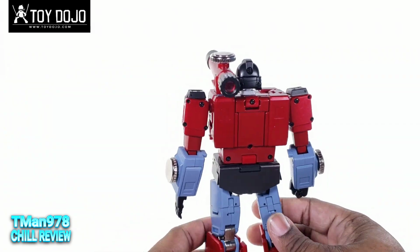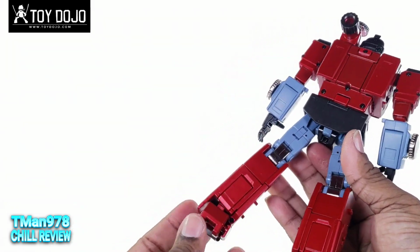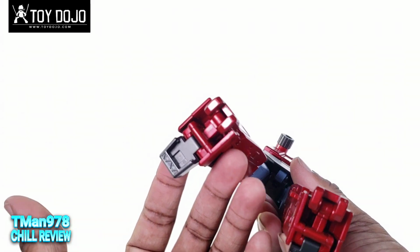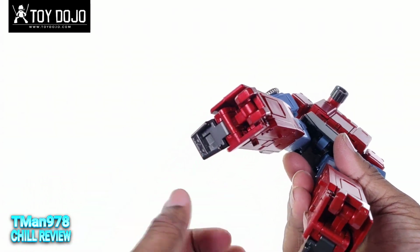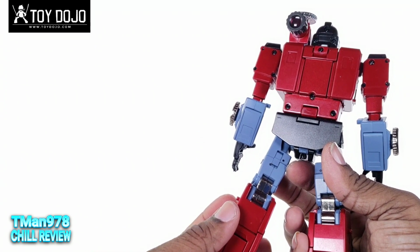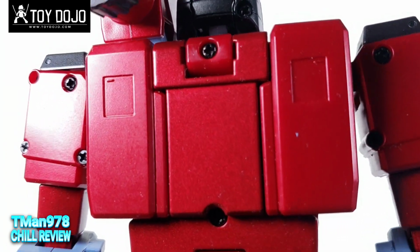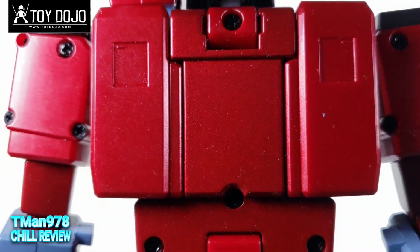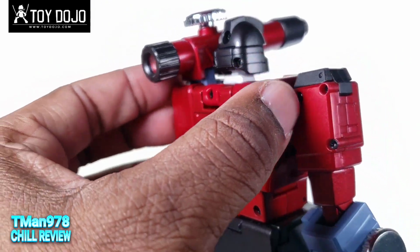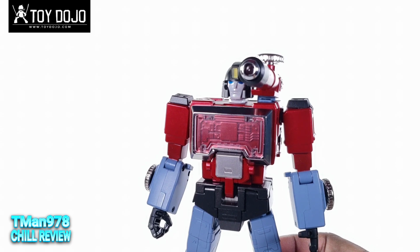Trying to see anything else to complain about. I like the way it feels, like even right here. This is all painted, so you might have to worry about that depending on the surface you put it on. This is a soft surface, so I don't. But it just looks good, feels good. You know, up close the paint has that sparkly effect through it, just like Acoustic Wave and their Huffer rig.